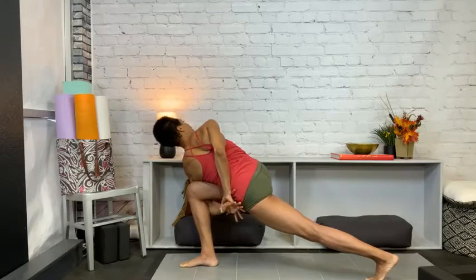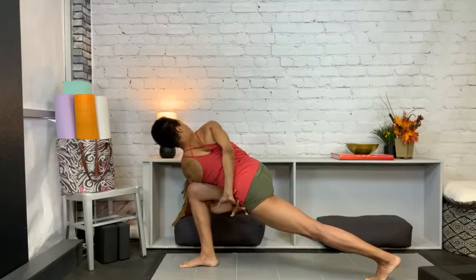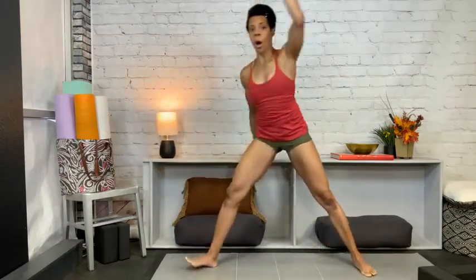All right. See, I'm trying to get my wrist grip. 2. Firming the rear leg. And then soft release. Smooth control coming up. Whoa. Right? Right side Chaturanga Vinyasa.